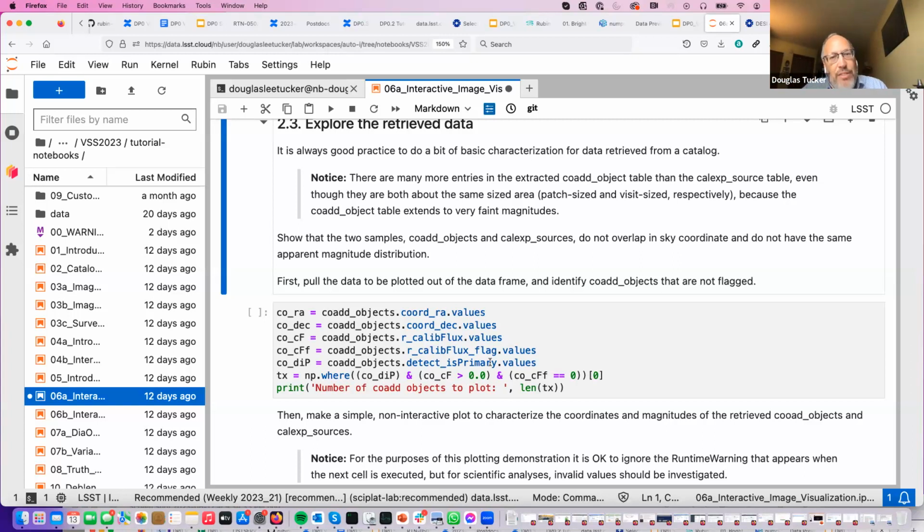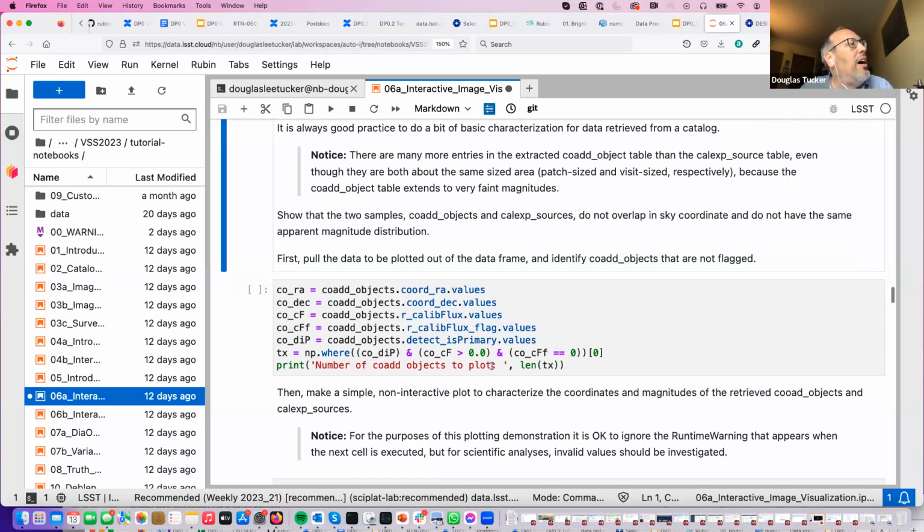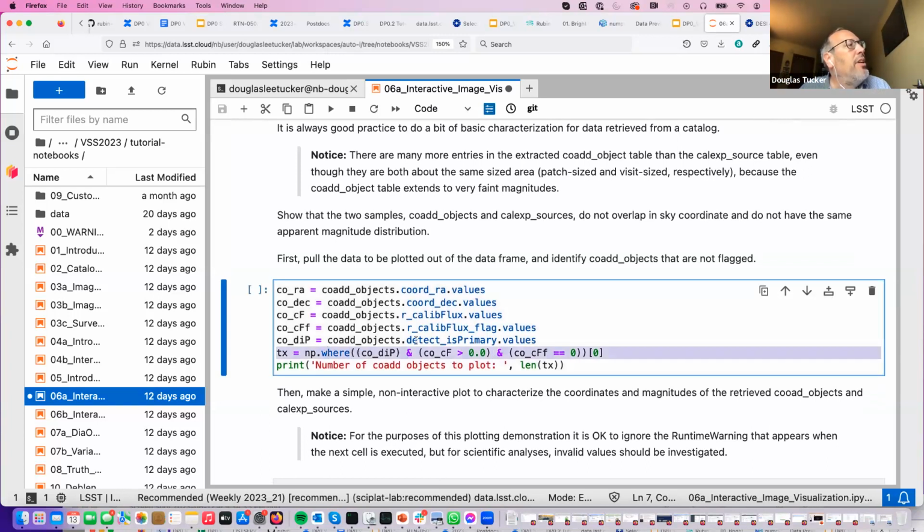We will create a NumPy mask to make sure that the is-primary flag is true, that the flux is greater than 0, and the flags are all set to 0. And we'll see how many good coadd objects there are to plot here.